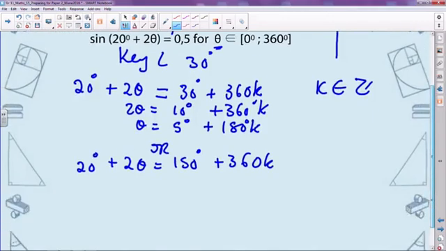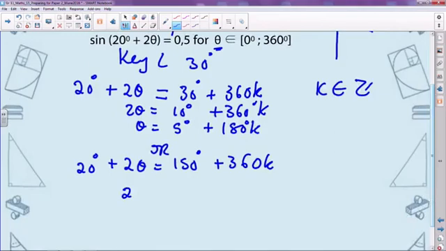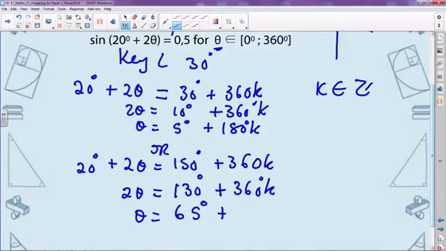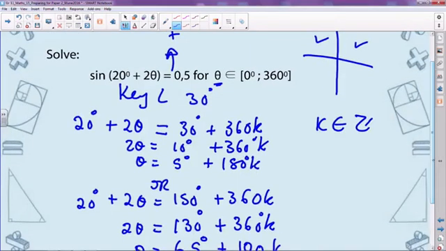Okay, so now next, making theta the subject, so you've got your 2 theta is 130 degrees plus 360 times k, and then your theta is 65 plus 180 times k. Now, guys, quickly, what you can now do is to plug in the values of k, okay, which is now easier. If k is 1, you'll have your 180 plus 5, okay? If k is 2, you'll have your 180 times 2, which is 360 plus that, so it's above our restriction.